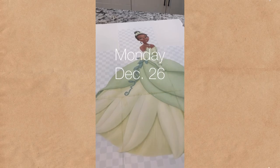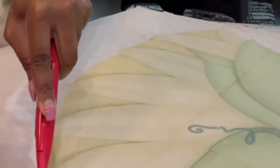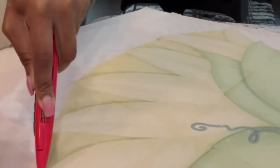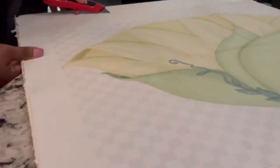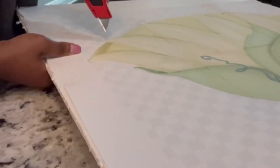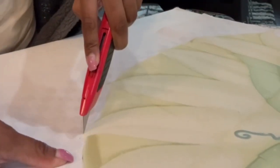Next DIY project I created was a Princess Tiana cutout. This was not a part of the package, but I wanted to make something extra and cute for the birthday girl. This was actually easy and affordable to create.